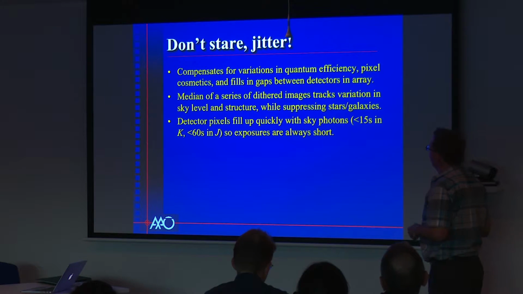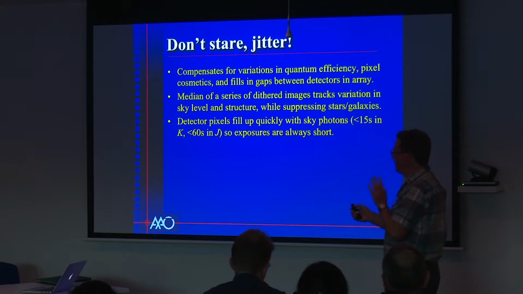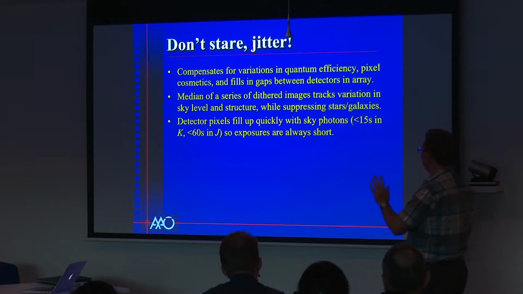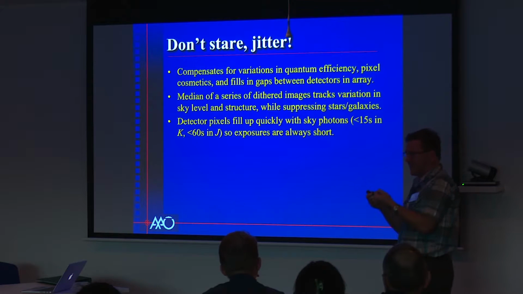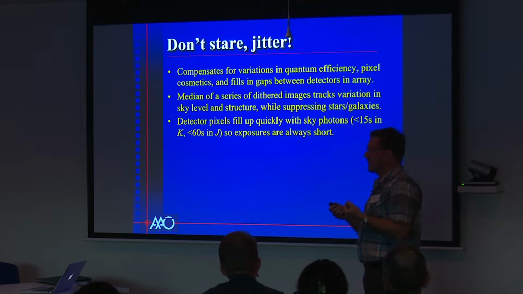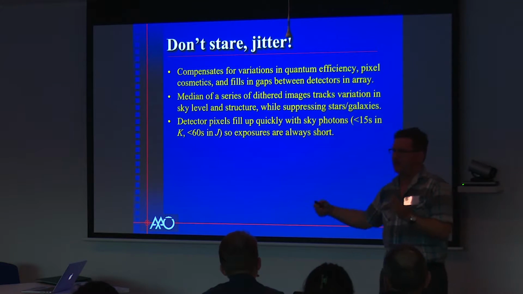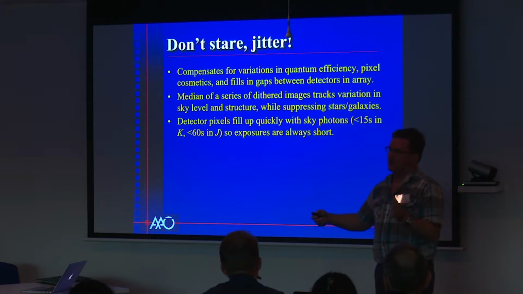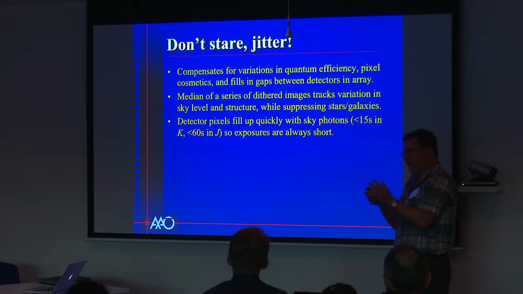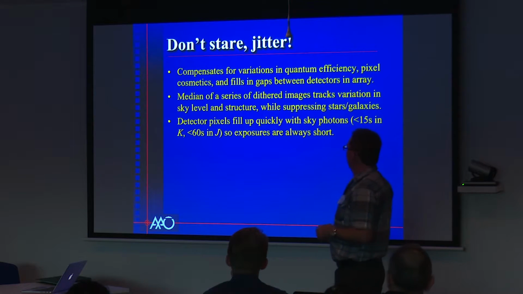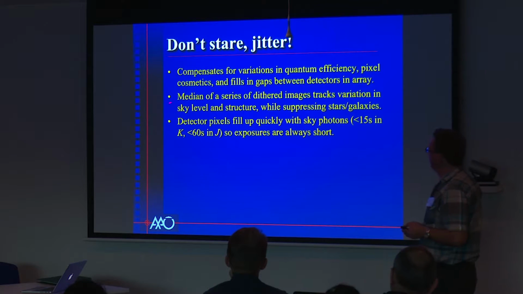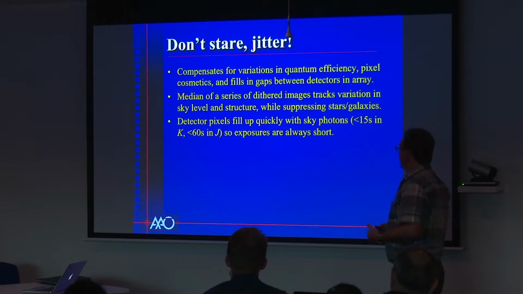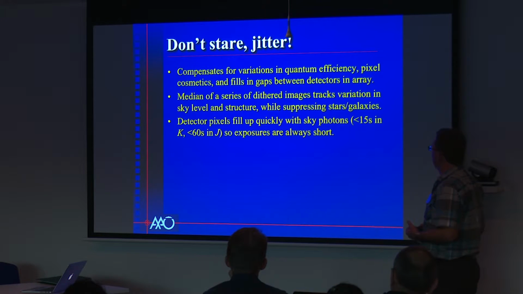It also means that if you take these images where you're constantly moving them on the sky, and then take just a straight median stack of images, it's highly unlikely that a given pixel on your detector will always have a star at that location in every single image. So by simply taking the median, the high values will probably be where you've got contamination by a star or a galaxy or something. The low values will potentially be a bad pixel or whatever, but the middle value hopefully is then reflective of the sky brightness at that location. And so you can use a median made up of a stack of these jittered images to help you track these variations of sky level and structure while suppressing the actual stars and galaxies. And I'll show you an example of that later on.